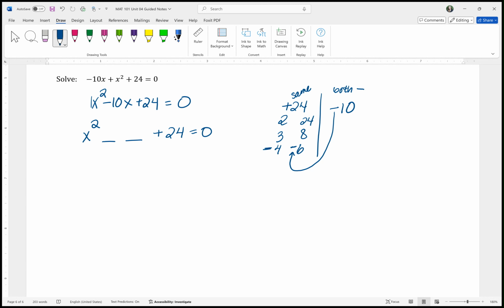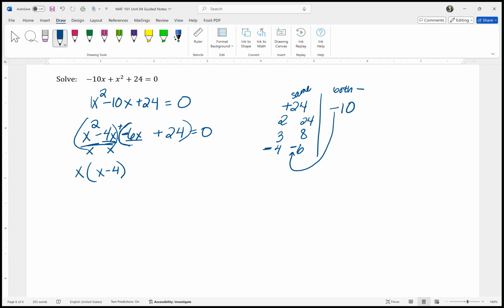Both of them are negative. It does not matter which one you put in the blanks first. So we're going to do negative 4x first and negative 6x, but you can reverse it. The work will be different, but the answers will be the same. Okay, let's group. When you group, make sure to put that negative inside that parentheses with a little plus there on the outside, okay? You do want to put the negative inside so you include it when you do the GCF. In the first group, an x always comes out. 1 and 4 have nothing in common, so we're dividing by x here. That's going to be x minus 4.